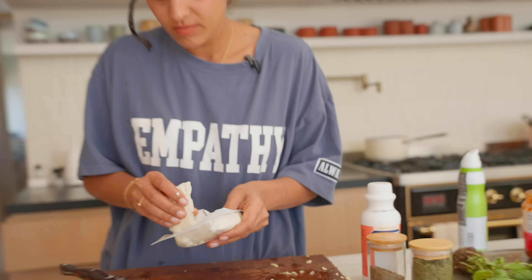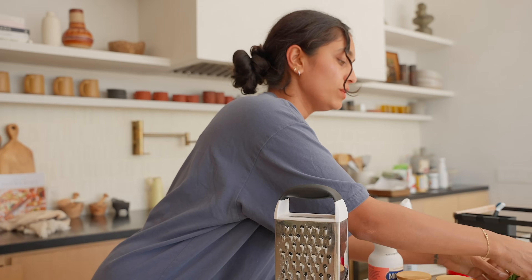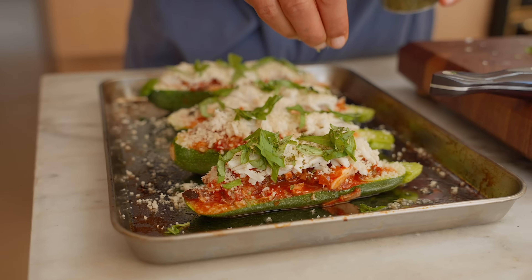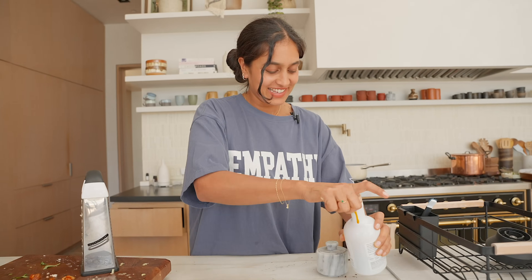I'm going to top it off with some cheese. I have two different options — there's the Miyoko's pourable one, which is really nice, but I think I might go for the hard option. This is really good for pizzas. I actually love making recipes that I've never made before on camera — it's exciting to see if it actually works. I'm going to drizzle these with a little bit of chilli oil because I love chilli, and then a little smidge of salt. It looks really good and so cute.